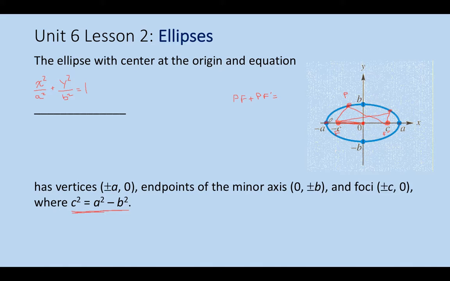But here's the other thing that you need to know, and that is, well, that's also going to be this here. So if my points are here and here, well, those things added together are also going to add up to these things added together, and so that would be 2a. All right, so that can help us find a, and so like we said, a is the distance from the vertex, or sorry, the major vertex.